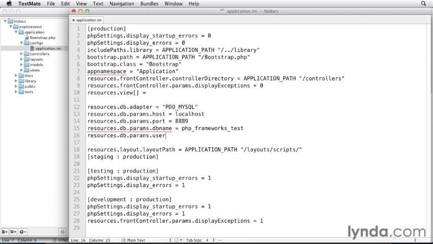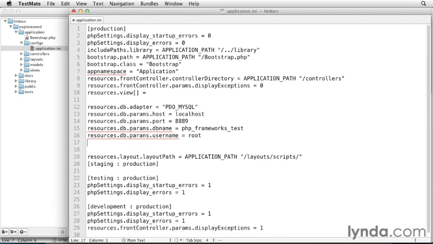Resources.db.params. The username that we're going to use to access the database, in this case root. It's not always a best practice to use the root, but since I'm just in a development environment here, it should work just fine. And make sure you spell all these correctly. It can be easy when you're typing a lot to make mistakes. The password, you'll put whatever your password is. And that should pretty much set up everything so that it can be accessed. So this allows database access from your application to whatever your database is, whether it's in MySQL or in another type of database. You can also use the Zend command line tool to do this by typing zf configure db-adapter at the command line.